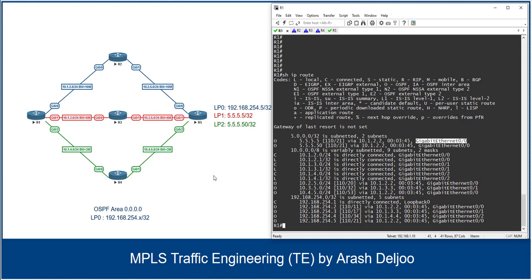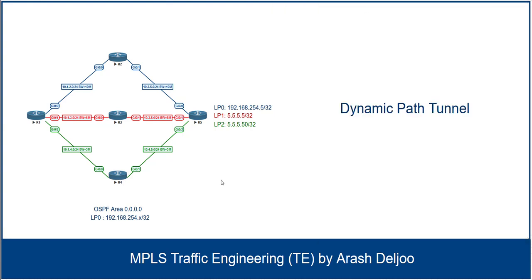Assume that we want to use the bandwidth of all links. Without traffic engineering, you will only use one of these links, for example, the blue path. Okay, how can we share traffic dynamically between the 3 paths? For example, assume that we have some traffic with a requirement of 9 megabit per second of bandwidth, some other traffic with 5 megabit per second, and some other with 2 megabit per second.